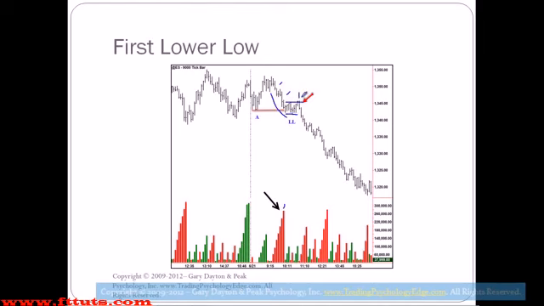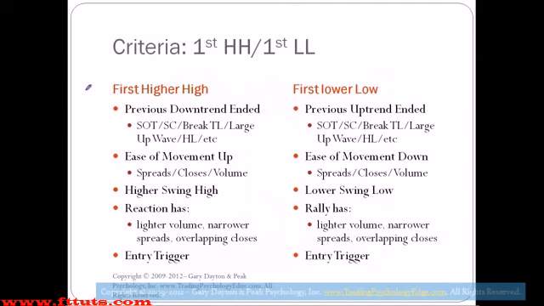We have that little upthrust type of setup that occurs, and then bang, we're in a trend day to the downside all day long on that first lower low. And again, it doesn't need to make a huge low. We have enough weakness in the background telling us that this market is weak and it wants to go lower. So criteria on this.